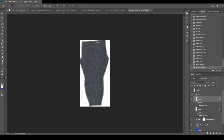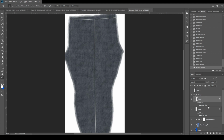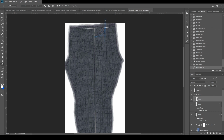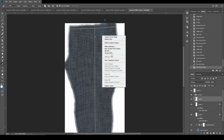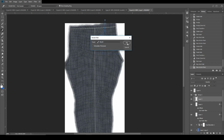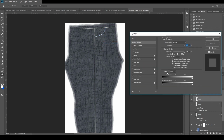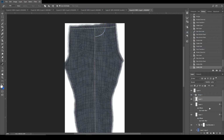Now we're going to use the pen tool again, and we're going to do pretty much the same technique, but we're going to give a pocket now and some lines on the bottom. So it's pretty much the same process, so not much talking here. It's pretty much the same thing I did with those two lines. So, pen tool, stroke path, 1 pixel brush, white, and then put the auto glow to give that shadows in the middle. That's about it. There's really nothing else about this technique.